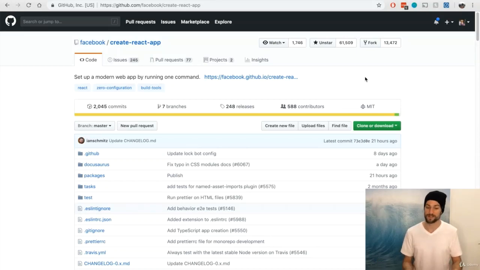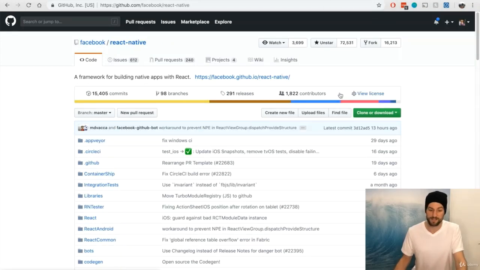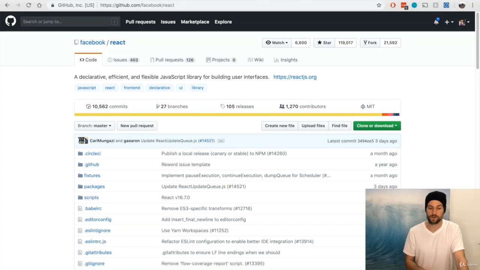And from what I've noticed, like I said before, there's a ton of jobs actually using React every day. Another we're going to use is React Native. React Native is the mobile version of React. It just leverages React's code and then translates that to native modules within either the iPhone or Android. And you can see it's very popular, even more, 72,000 stars. And then the actual framework itself, this is just plain React. If you want just the plain library, this is it right here.